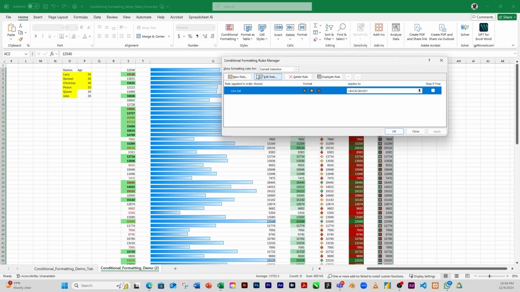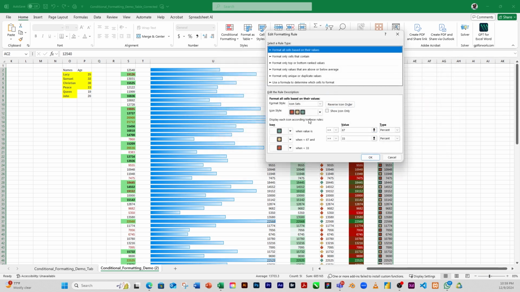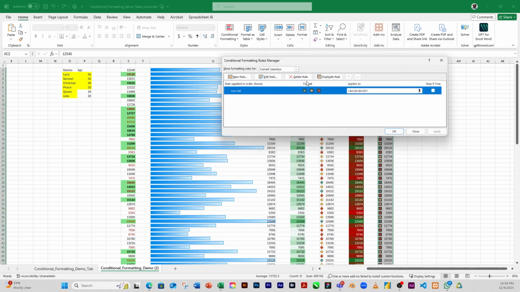Here, you can edit this rule, or if you double click anywhere here, it would still take you to that place. You can also delete a rule here. You can use this for duplicate rule.